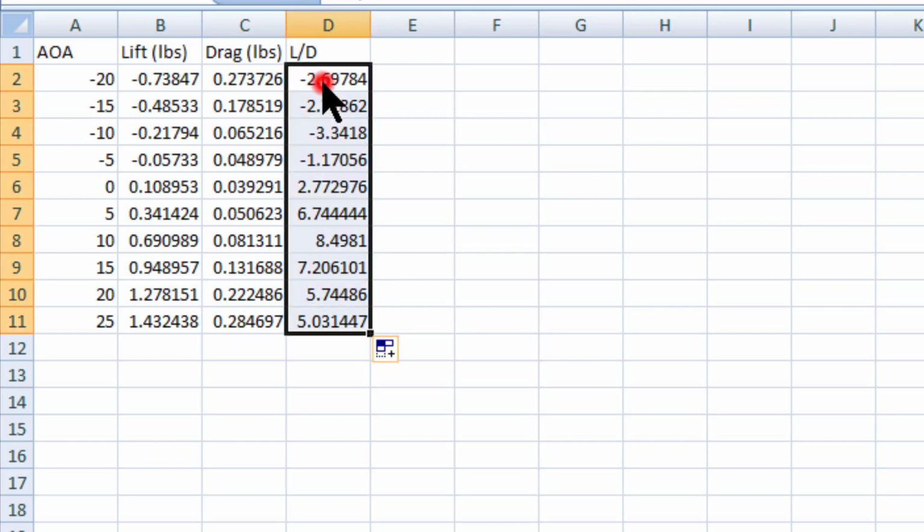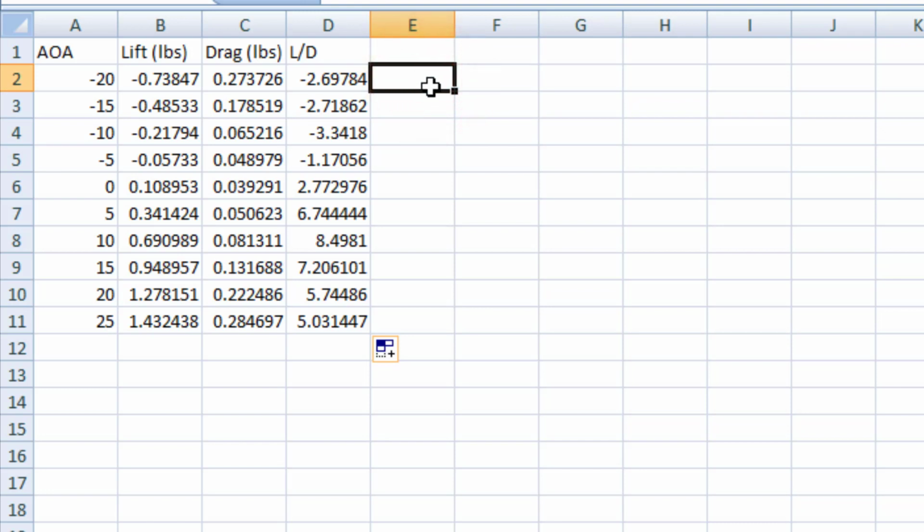So what you'll notice over here is I've got some lift over drag terms, and it's interesting. The lift over drag represents the relative efficiency of the wing, or how much of the wing's energy is creating positive forces that we can use, lift, versus losses, which is drag. And you'll see my highest ratio here, it looks to be between 10 and 15 would be my guess. It may actually peak between 5 and 10. I can't really tell because we only went at 5-degree increments.